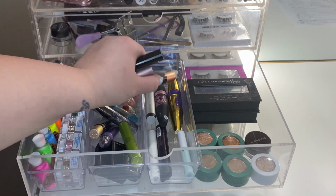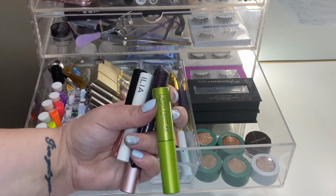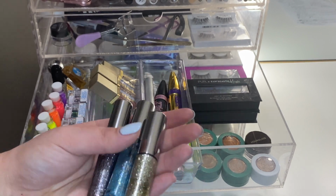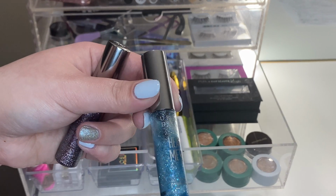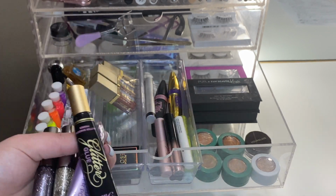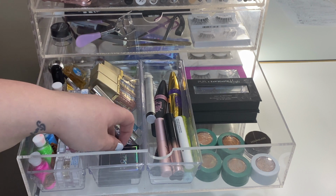So there's various ones. I got most of the minis there from a Sephora favorites collection, and then I've got some from the drugstore, just Maybelline. And then the next organizer over, I've got these Urban Decay Heavy Metal liners. I find that I have to shake them up really good before I use them. The blue one in particular kind of separates pretty bad, but they are really nice, precise glitter liners. Then I have some primers, the Too Faced Glitter Glue and the Urban Decay Primer Potion, both bangers.